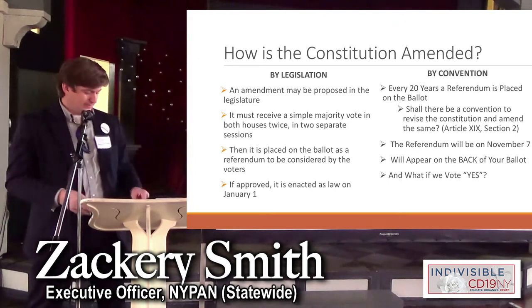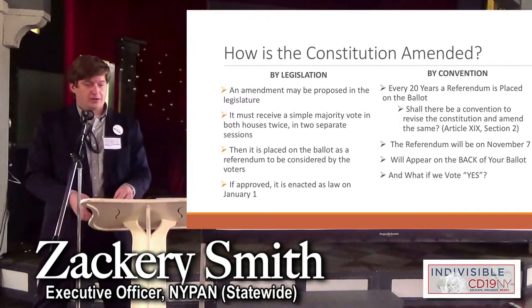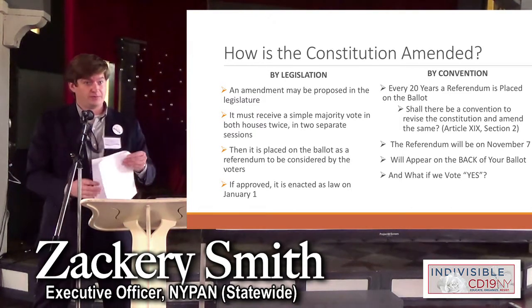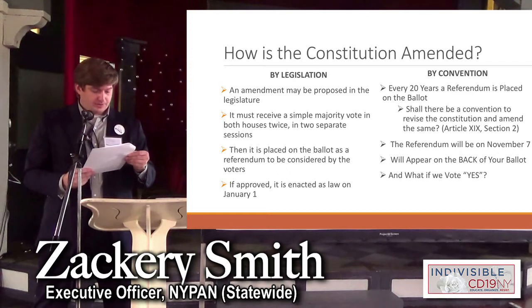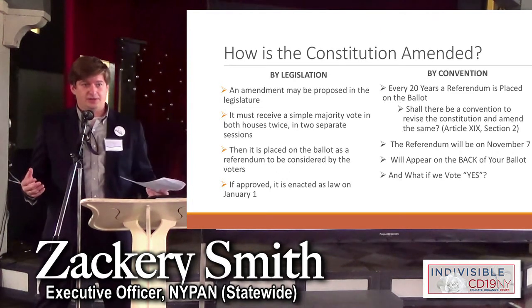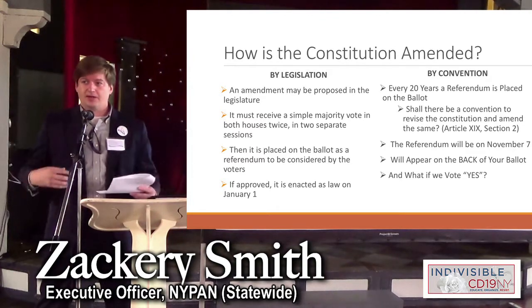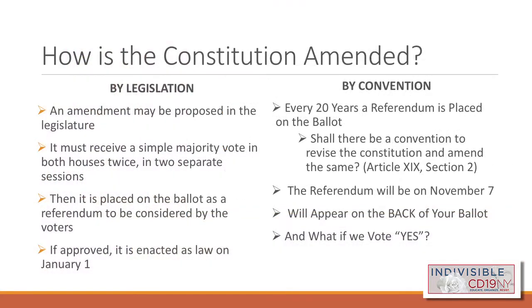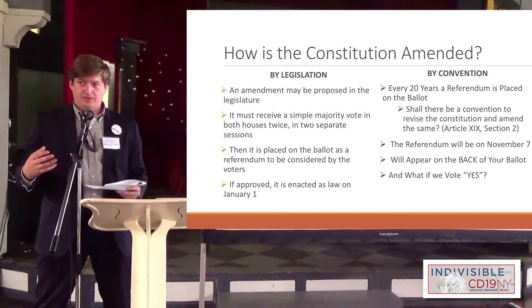One is by legislation. We have amended the Constitution through legislation, I think it's 225 times now. The amendment process through the legislature is that anyone in the Assembly or the Senate can propose a bill, an amendment. It passes both houses by a simple majority twice. It goes to the people for a referendum. So that second and third ballot item, the amendments, both went through the Assembly and the Senate twice. And the governor isn't involved in the process. He doesn't have veto power on them at all. So that's the general way that the Constitution is amended most of the time.